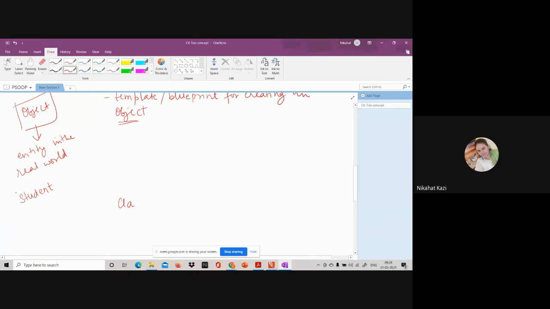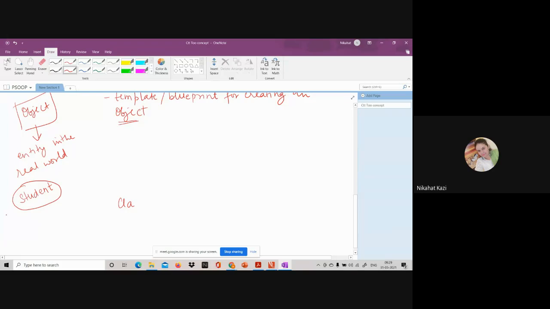Whatever data I'm going to save in my program will be related to this student. So the problem revolves around a student. This student is nothing but an entity, and it is called an object in terms of object-oriented programming. So student is an object.